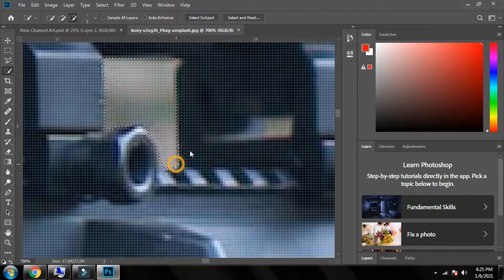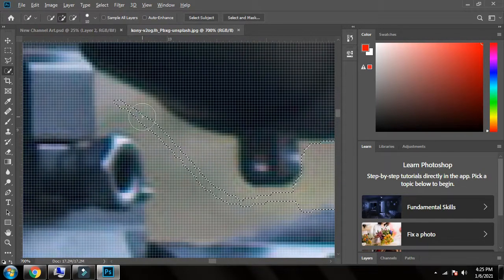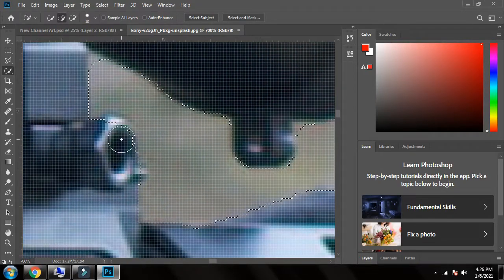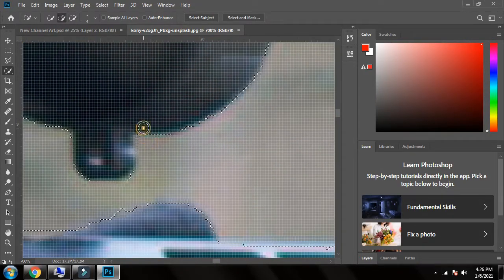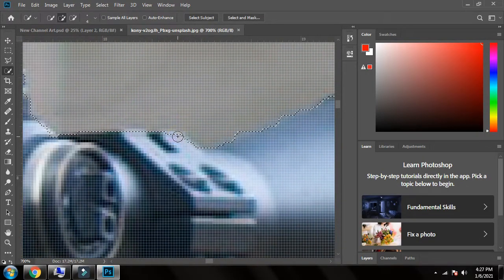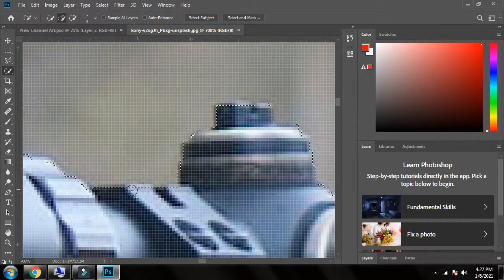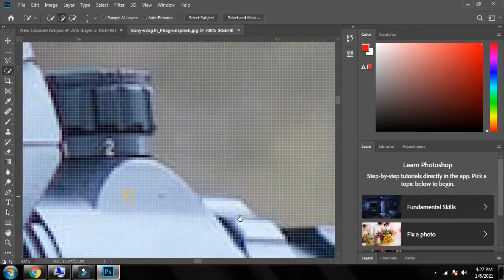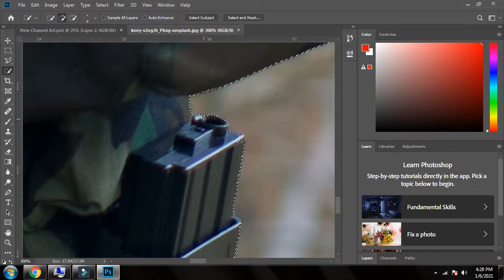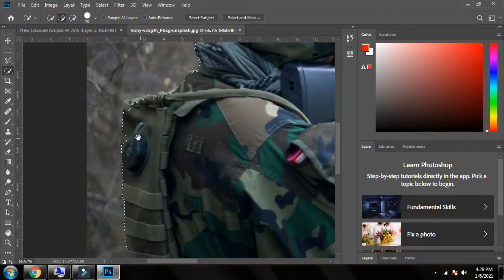I cropped it and fast forwarded because it took a lot of time, because I did so much detailing in cropping my character out of the image. You can see the edges were very sharp, and we need to be very careful while selecting the subject, because we are going to make the portrait of that main subject.